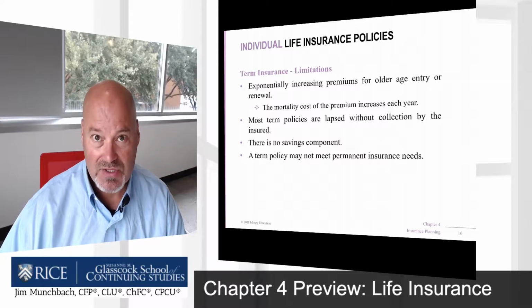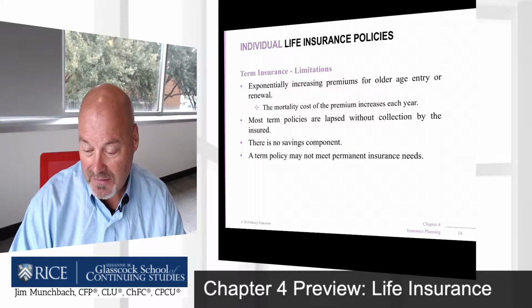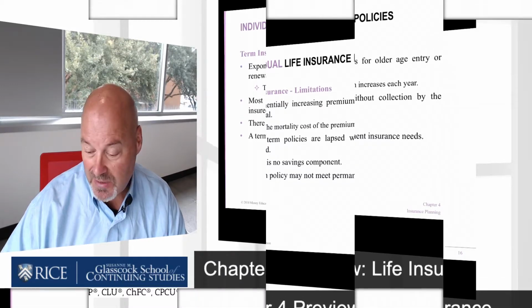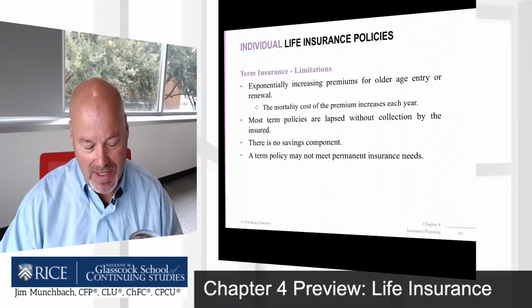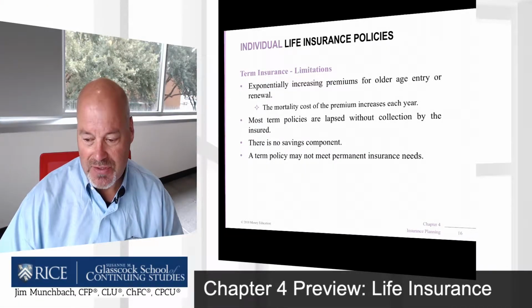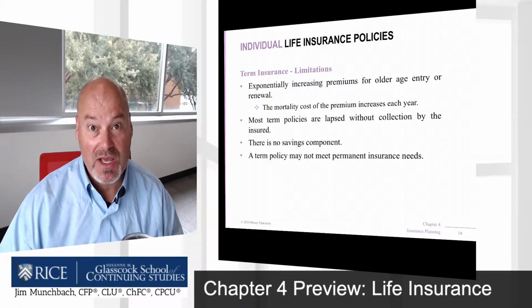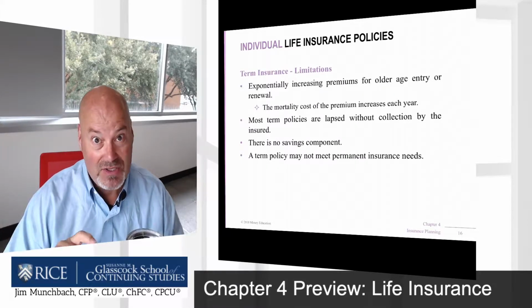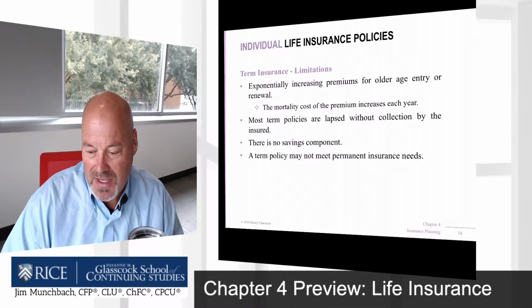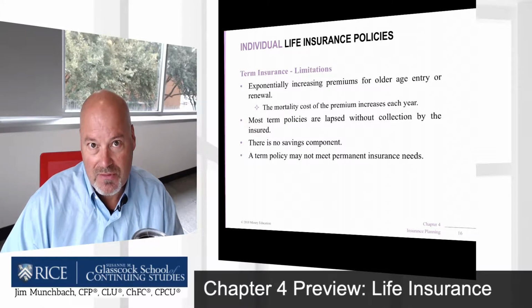Here's some limitations to term life insurance, and obviously there's no savings component, and that becomes an issue. That universal life insurance policy I spoke about a minute ago did have a savings component, and that was very, very helpful for me at that time in my life. So as you talk to your client about their need for life insurance, and you have the conversation about the different types of life insurance, you need to understand some of the provisions that relate to each different type. Term insurance has some very important provisions, and convertibility is one.